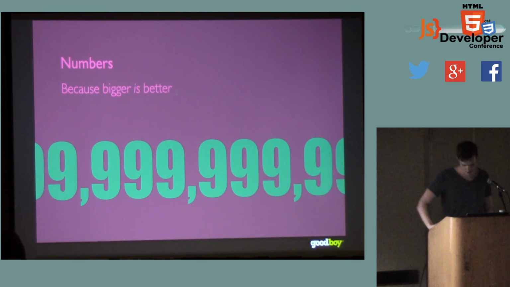Right, next part, numbers. The next thing I'd like to talk about is the quantity of things that you can get on screen using WebGL and Canvas. The amazing thing about modern browsers is they're all pretty much hardware accelerated now, which is obviously a really cool thing. It means that you can get way more stuff on the screen than you ever could before. If you use it well, you've got all this extra power, which means you can create some really eye-popping content for your clients or for yourself.